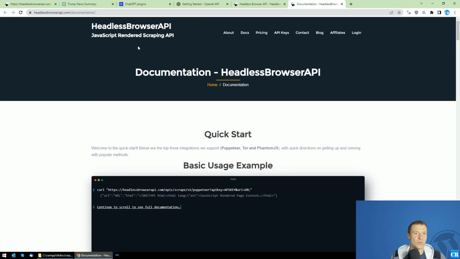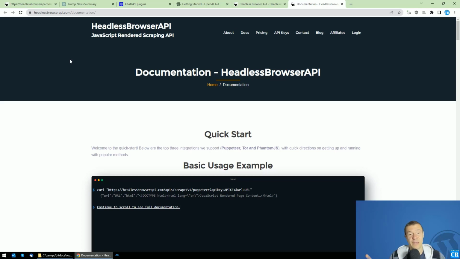Why is it needed to own the API? Because ChatGPT requires you, when you create your plugin, to upload files to the storage of the website which you want to teach ChatGPT to use the API from. So if, for example, I want to teach ChatGPT the usage of the API found on HeadlessBrowserAPI.com, I need to have upload access to this domain, and I need to upload some files to this domain. So this is why you are required to have the API on your hand.